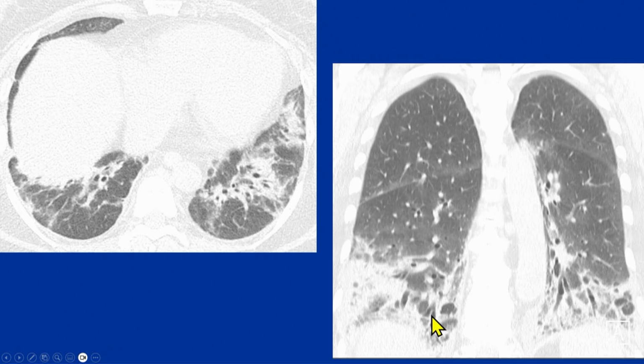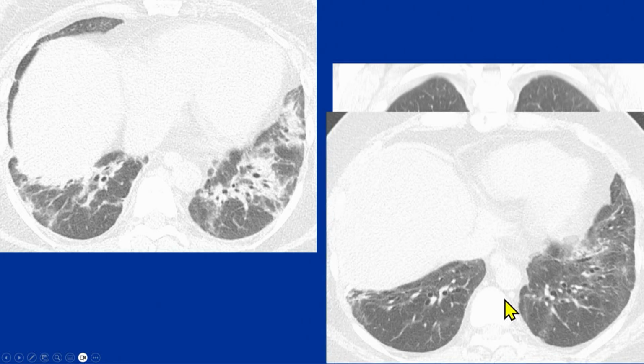And so that's been described, to my knowledge, just once, I think in AJR, at least a decade and a half ago, by one of the Asian authors or one of the Asian research teams. But I find this to be quite specific, especially in drug-related organized pneumonia, but certainly we're seeing it here as well. So these patients, after they're diagnosed, they get corticosteroids, and 6 weeks later, the organized pneumonia consolidation melts away, and you're left with this more NSIP pattern. This is very, very characteristic.